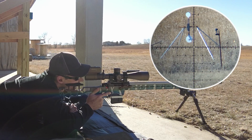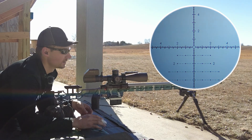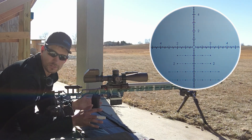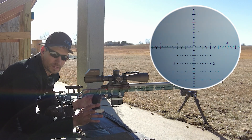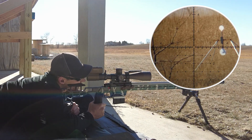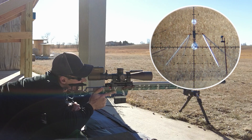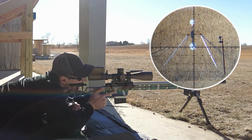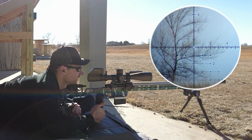The big thing is: when they say 'shooter ready' and they don't let you see the target beforehand — which is normal — you lay down and you're not going to run out of time. Even if it's a 90-second stage, take the time to look at your target and measure it. I need to have the two right above that crossbar — then we're good to go. That's what we mean by measuring.